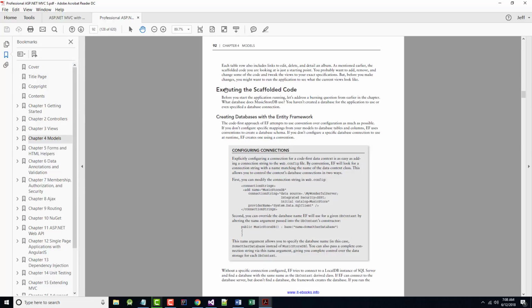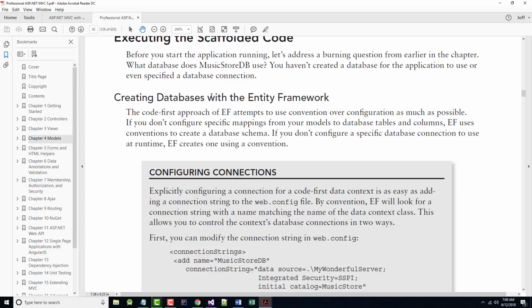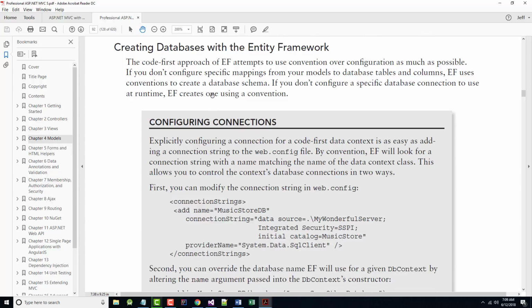I'm on page 92, under Executing the Scaffolded Code. It says, before you start the application running, let's address a burning question. What database does the Music Store DB use? You haven't created a database for the application to use or even specified a database connection.